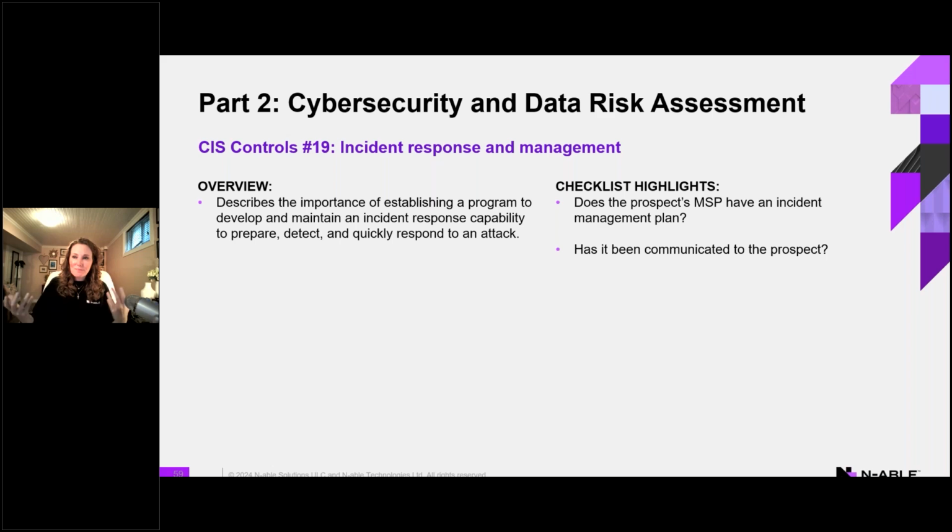Because when a cyber incident occurs, and they're just a fact of life these days, if there is no documented incident response plan in place with that existing MSP, it's going to be too late for their existing MSP to try and develop one on the fly. It's something that can't be winged or developed in the moment, because without an incident response plan in place, the MSP themselves may not even discover or recognize that there's an attack in the first place.